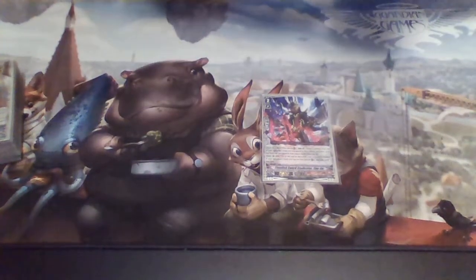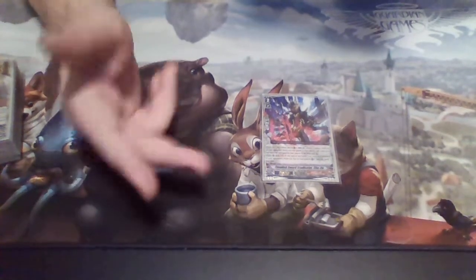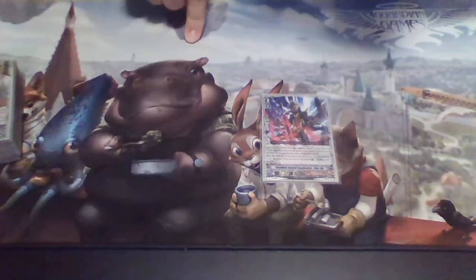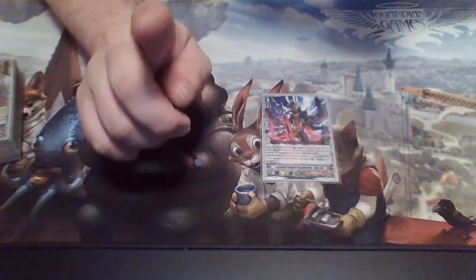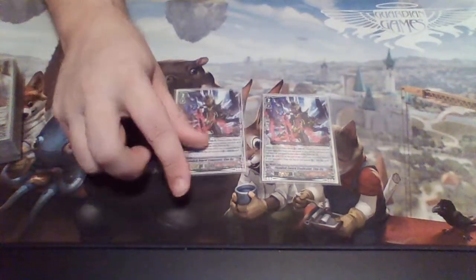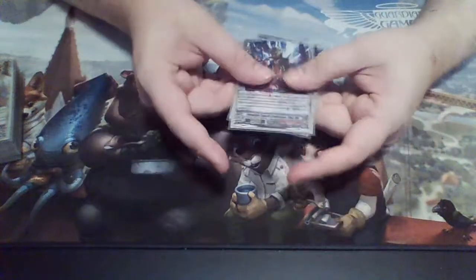So, Vanguard Rearguard skill: when placed, Counterblast 1, choose a column and bind one of your opponent's front row rearguards in that column, and then move the back row rearguard to the front. And then once a turn, at the end of the battle that this unit attacked a Vanguard, if your opponent's front row has no rearguards, Counterblast 1 and stand this unit. So you can use him to basically get 2 attacks.